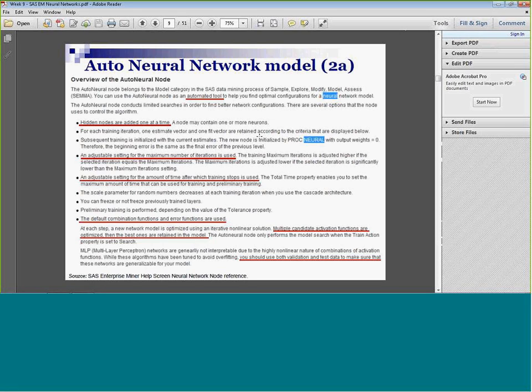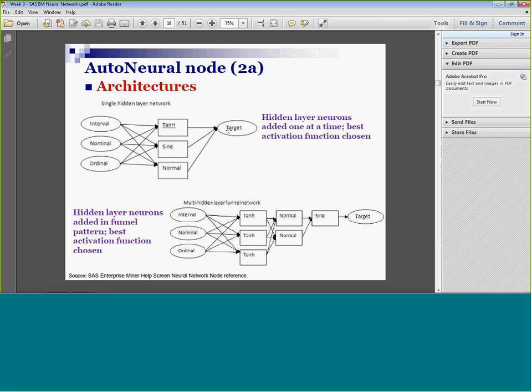Why is that? Is this a problem that's more complex and nonlinear and would be better suited for a neural net and so forth? Have you used the right kind of neural net? So we have to start stepping you back a little bit from just hitting the buttons and saying, I'm done, I got a model, to hitting the buttons and then saying, now what kind of insights, what kind of learning goes on here? And that's tough, because we're still all focused on so many options and just trying to get the blankety blank thing to work that it is hard to step back and say, let me see what I can glean from what I've done. But sooner or later, we would hope you do that.